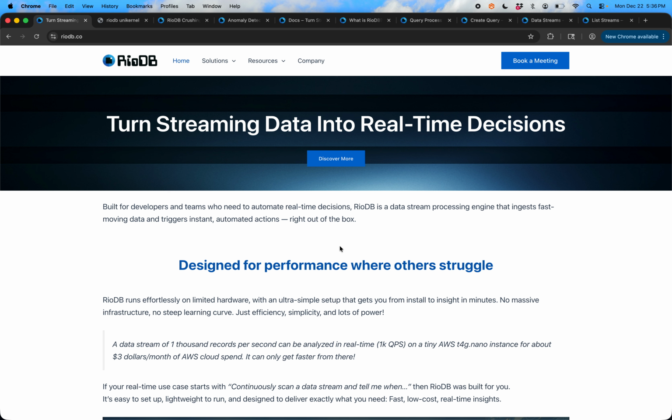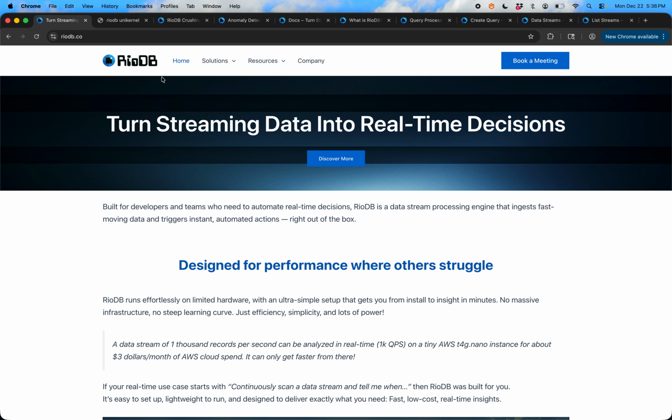All right. Anyways, so this week we're looking at RioDB. I was at a SF Systems meetup 1 or 2 weeks ago, and met a handful of people, and this was one of them. This guy was working on RioDB, and RioDB is a data stream processing engine. What that really means is that you can continuously query a stream of data versus doing some sort of batch query lookup. You can just have a query on all the time type of thing.